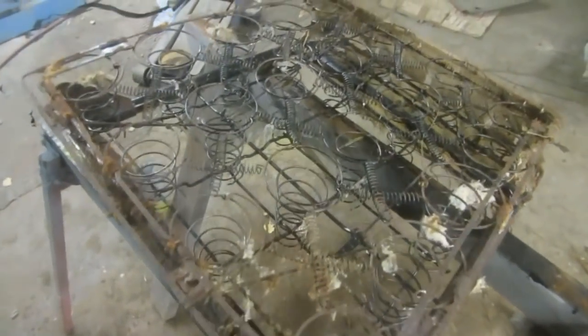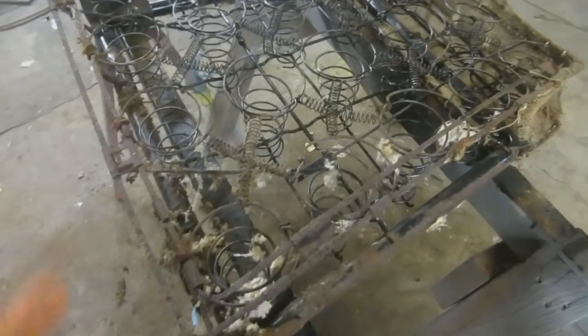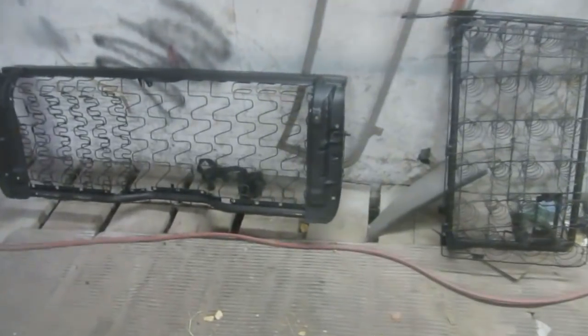Well, I've kind of roughly pushed the majority of the disgusting stuff out of the way here. Just going to clean it up the best we can. It's actually structurally very good. This is better than either of these. This was hard to take. That one was, and this one was also pretty bad.